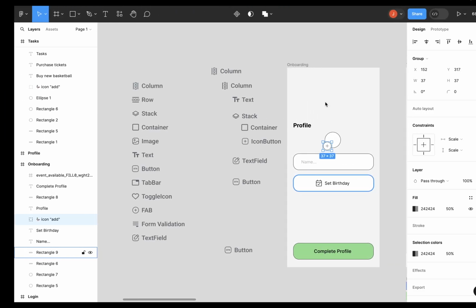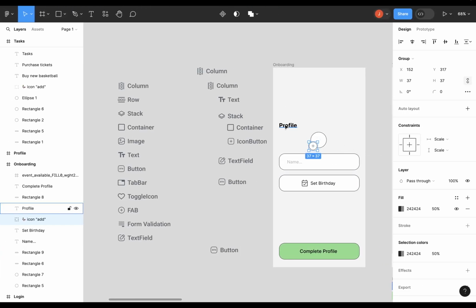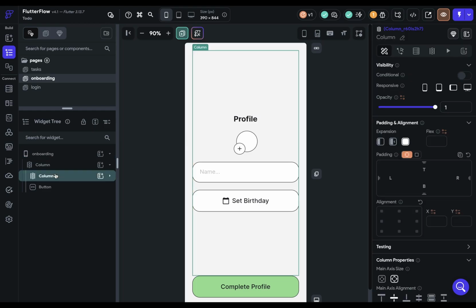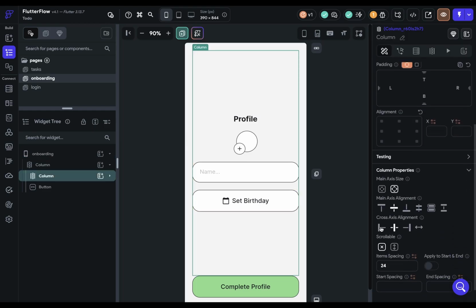And if we look back at the design right here, you can see that our profile is pushed off to the left here. So we can just come to our column right here and set our cross-axis alignment to start, except for we have a problem. That is, we need one of these widgets to be left aligned right here and the other centered. And this is one of the most common patterns you'll come across. And there's an easy solution.